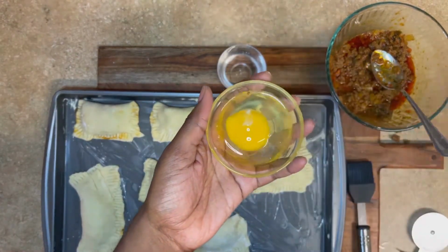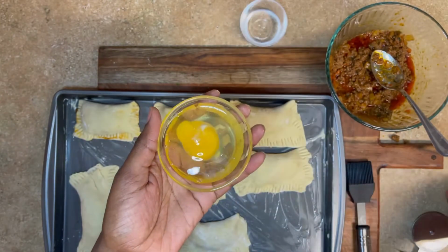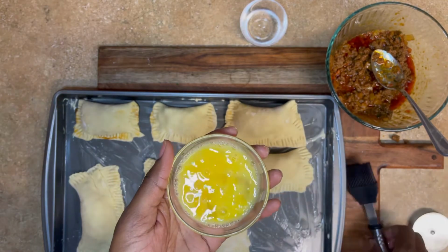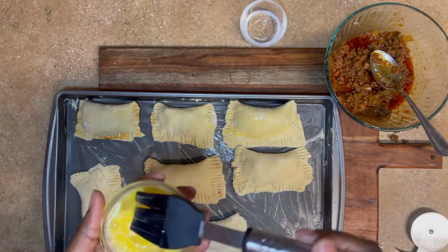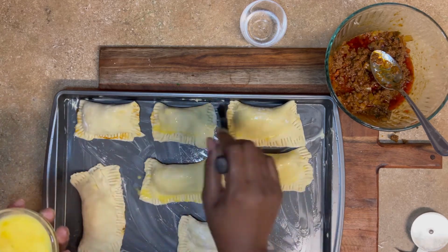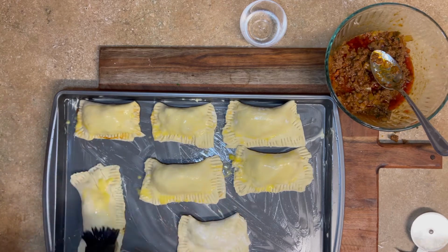And then to finish it off, you're gonna get your egg, just one egg, you add a little bit of water, and you beat it and kind of airbrush the patties, so they'll be nice and golden on top. That's when you get that shine. Yes, just like that. You don't want to put it on after you put it in the oven, because it's gonna look very crusty like scrambled eggs, but you want to do it before you shove it in the oven.